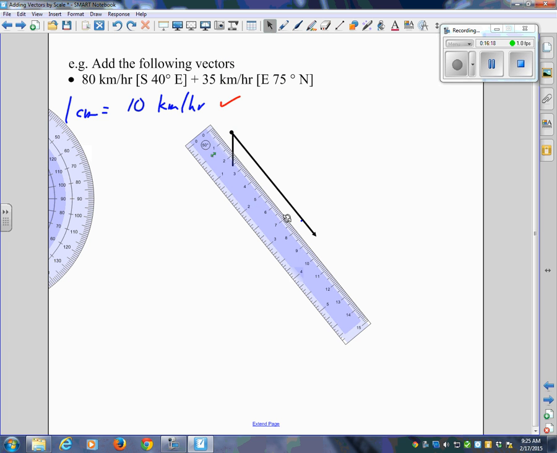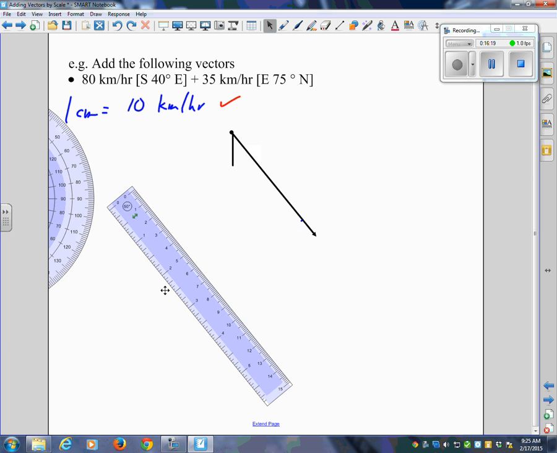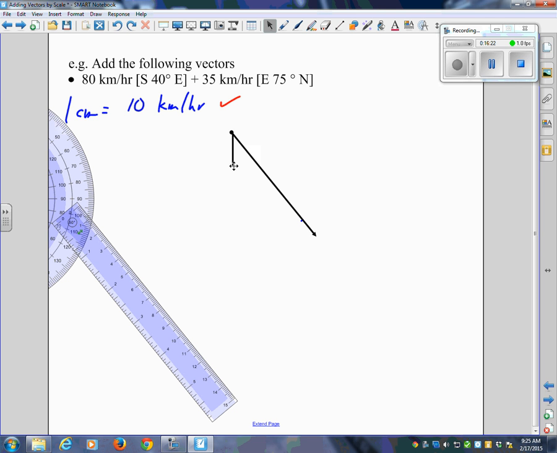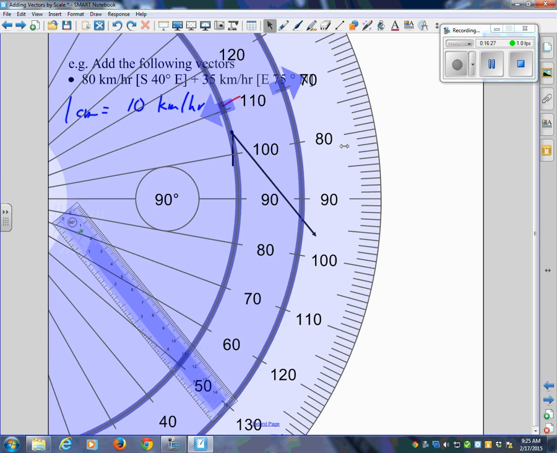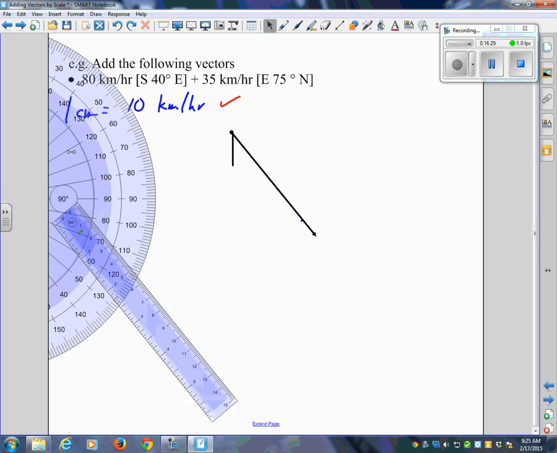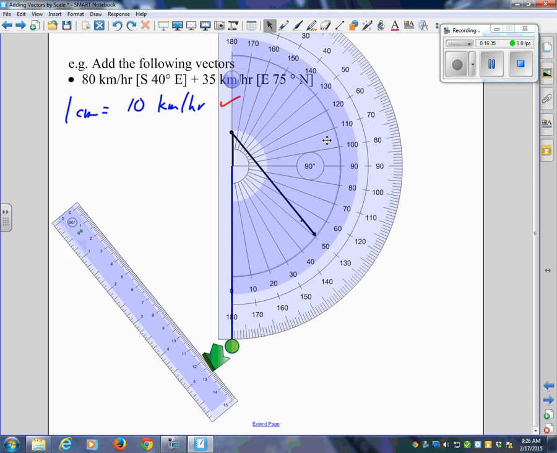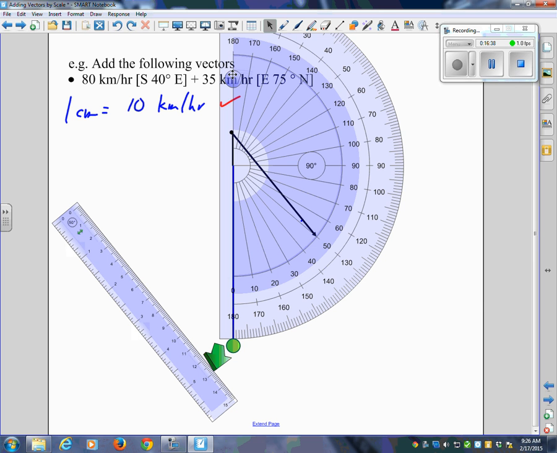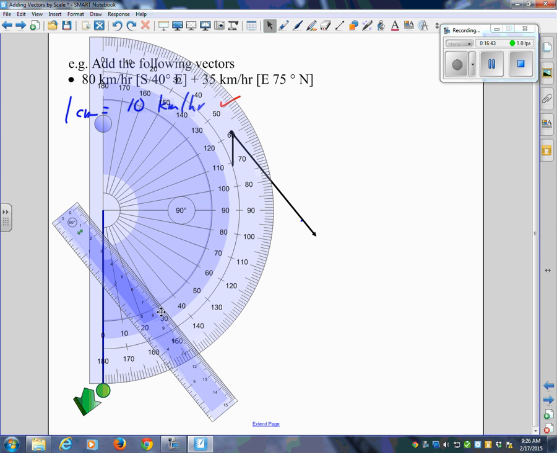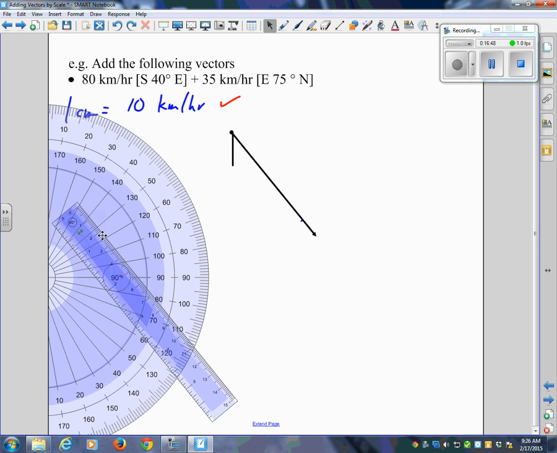Hey, so I did my reference line, but I started from the bottom there. Will that change it? Well, not really. You're still measuring from south, right? So it doesn't matter if you measure from the top of the reference line? Not really. Well, in this case, you should be measuring south, as long as you've got your protractor right at south. Is that right? Yeah, that's probably okay. It's not ideal, but that's fine.